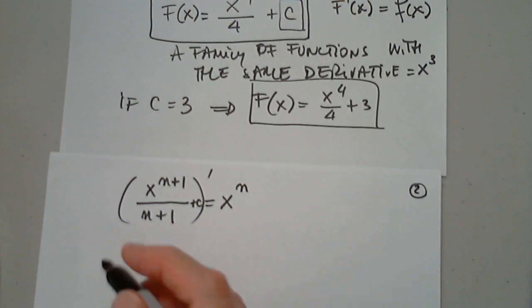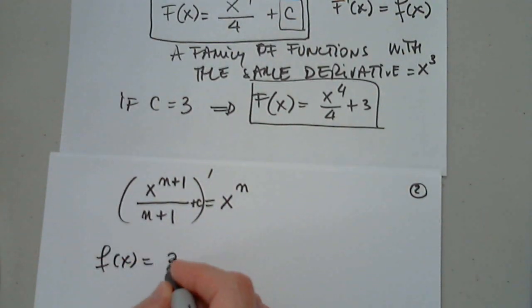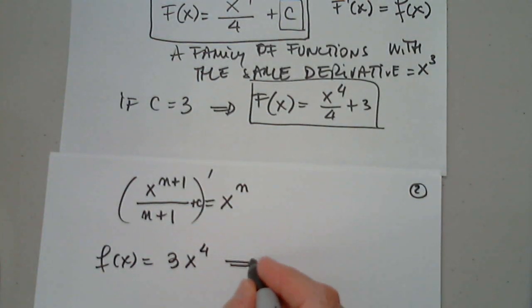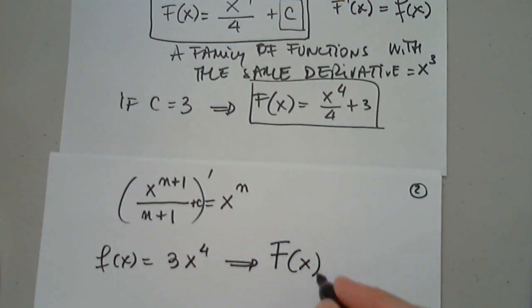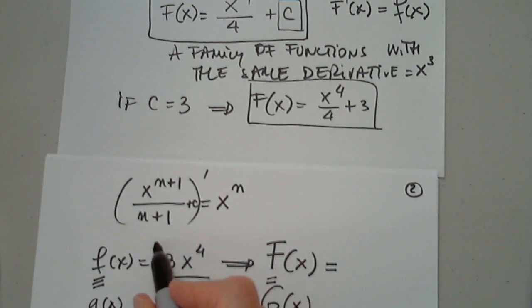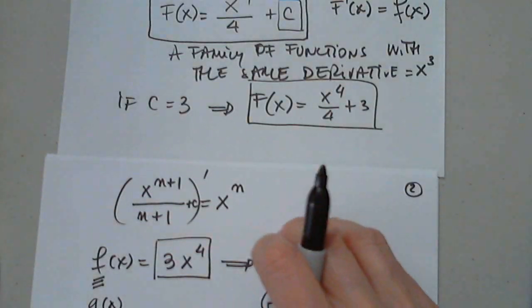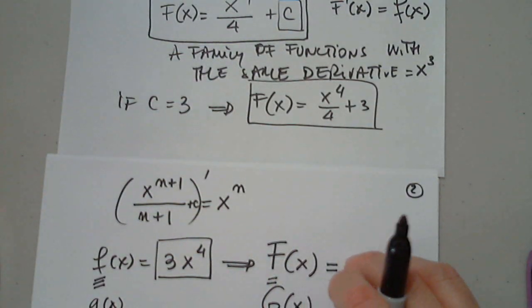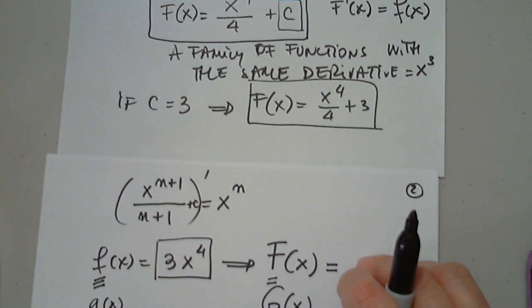So, of course, if I have a function, f of x equals 3x to the fourth, what will be the most general antiderivative? Notice that if this is given as lowercase f, the antiderivative is denoted by uppercase F. If this is g of x, this will be G of x, and so on and so forth. So, can anyone give us the most general antiderivative for this function? In other words, a family of functions, and all of these have the same derivative. Which one? This.